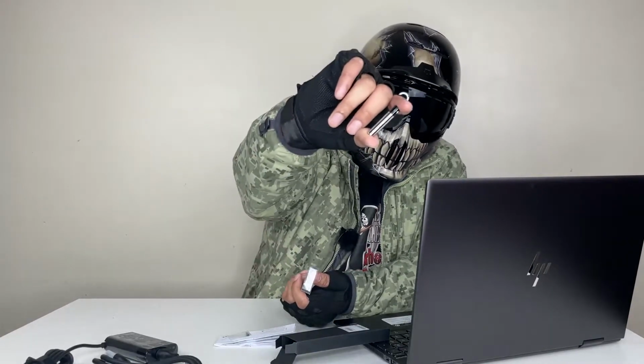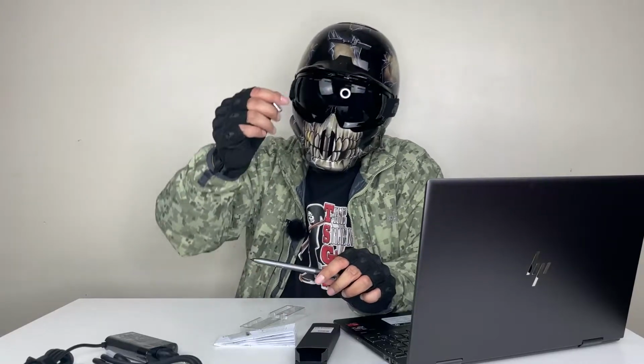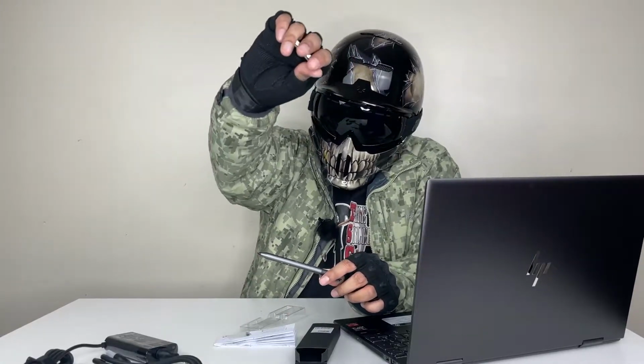Okay, so for the pen, it needs a quadruple A battery right there in order for you to use it. Unfortunately, this is not rechargeable, so you just have to keep replacing. I mean, this will last long. Any kind of battery should be good enough. They also included two extra tips for your pen.